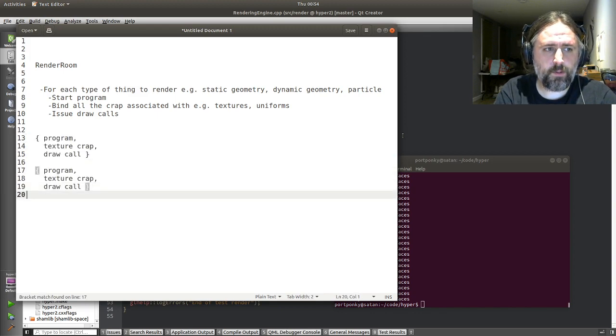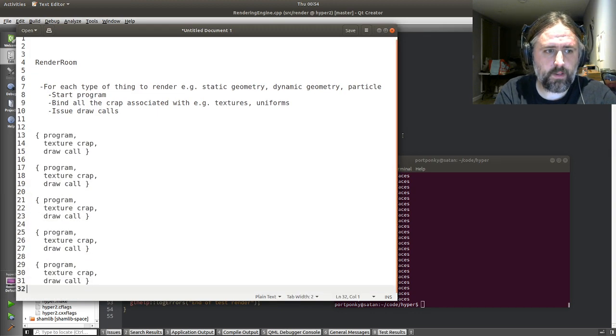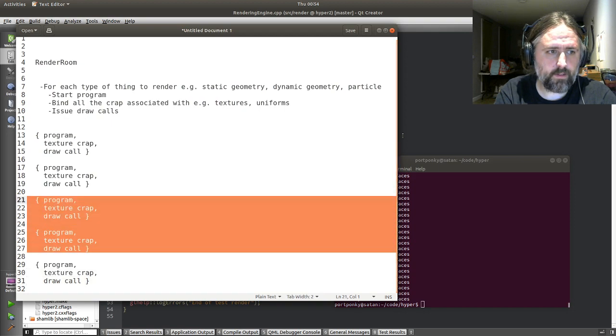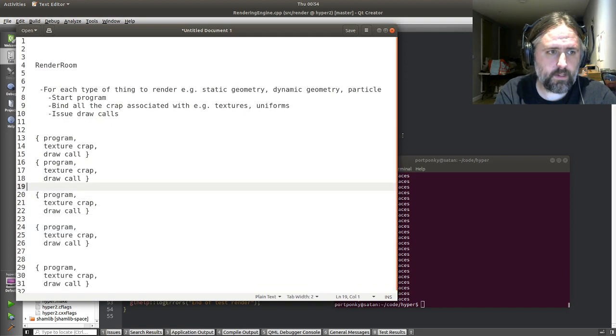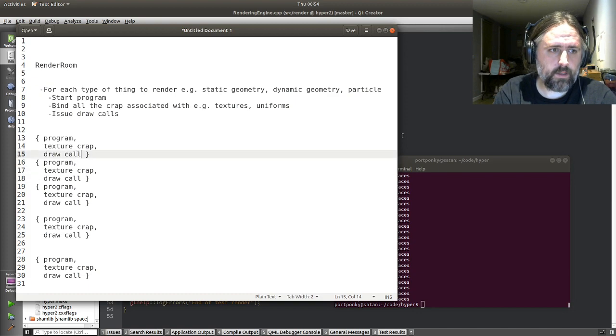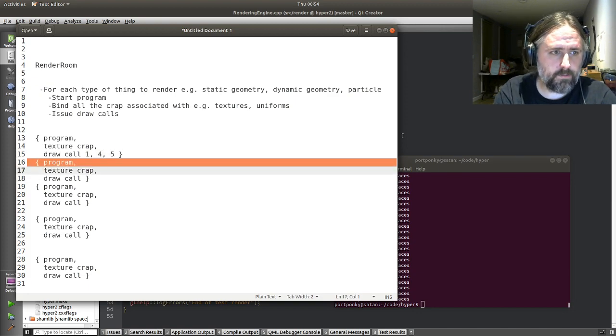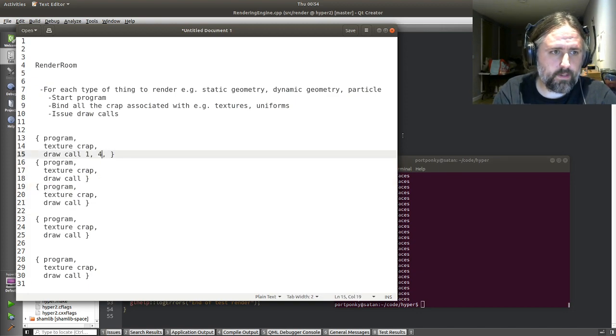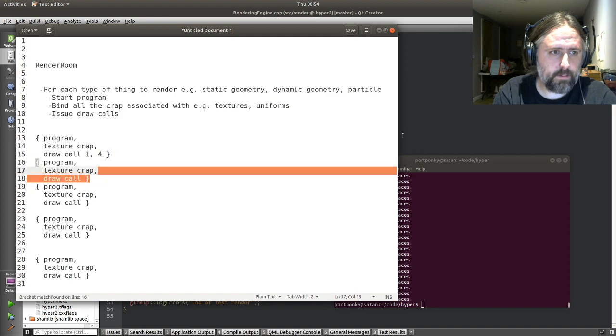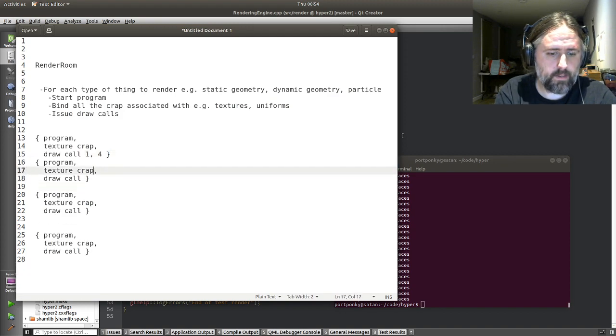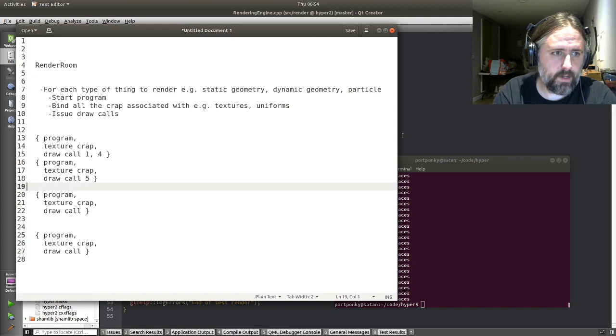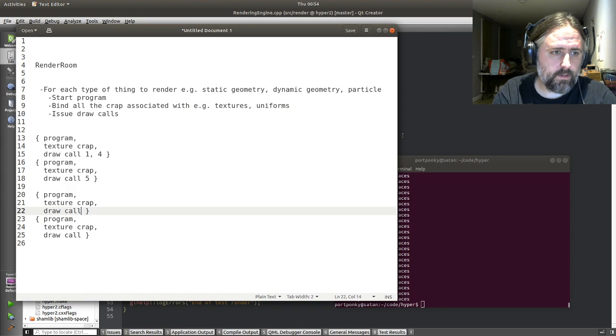And it goes to the room and generates that for everything in the room. And then it's like, oh okay, these two are the same as this one, so they can all go together. And that can be draw calls 1, 4, and 5. Or maybe just 1 and 4 have the same texture stuff, so they can get conglomerated. And then this has got different texture stuff, so that's 5. And then this is a different program. Maybe these two programs are the same. So 2 and 3 can also maybe be the same thing.